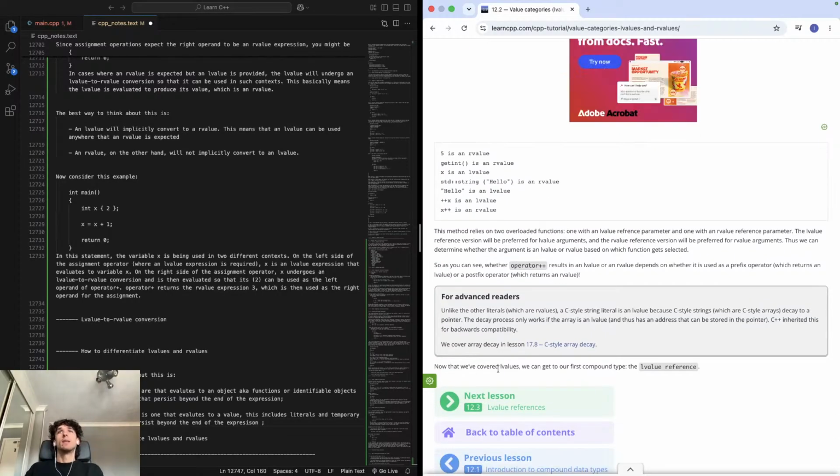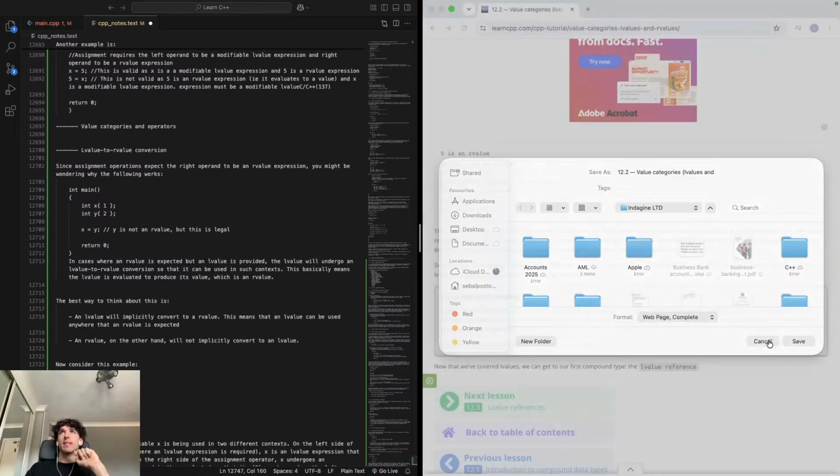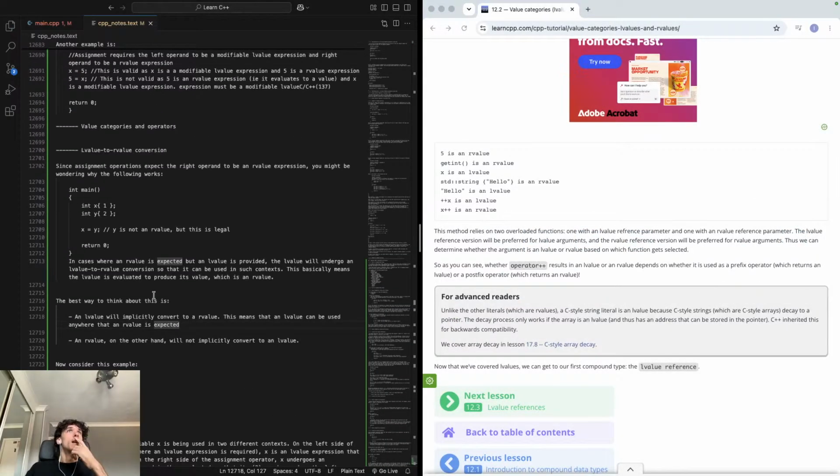Okay. So that was L and R values. We know that an L value will implicitly convert to an R value when needed, but an R value will not implicitly convert.